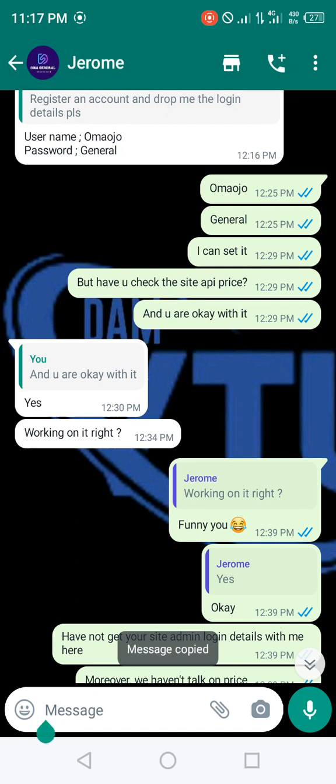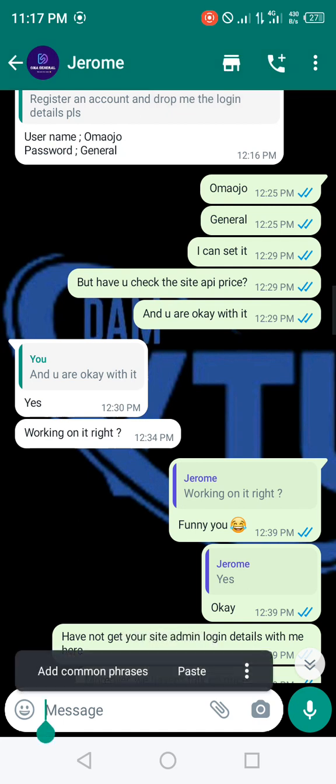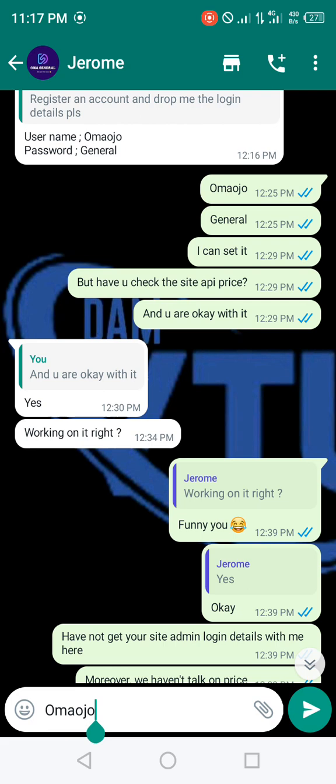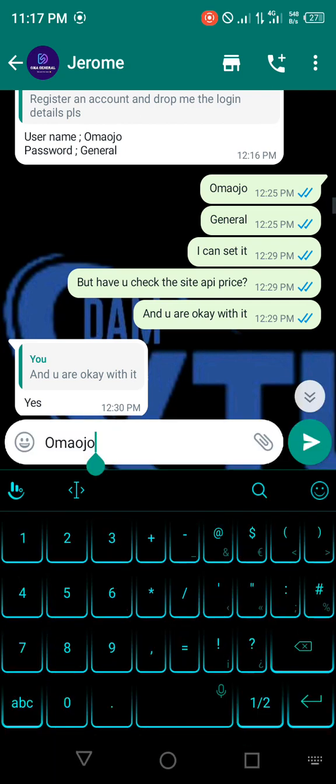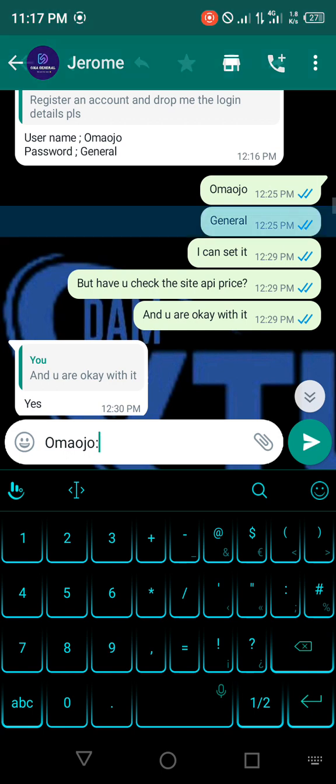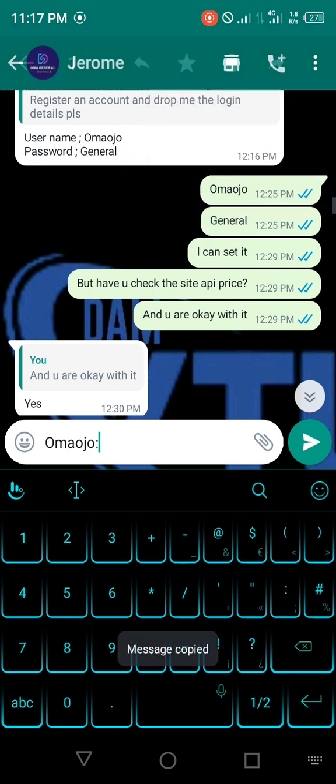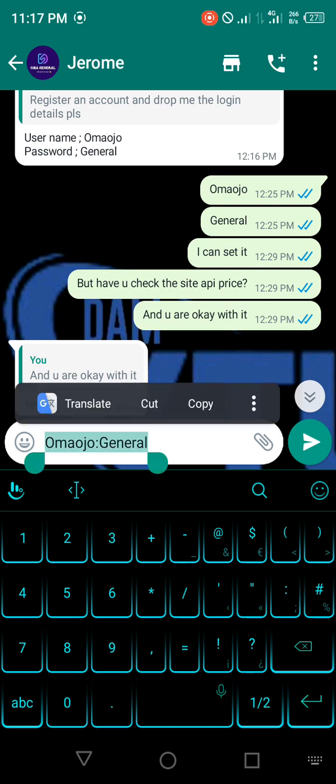As you can see, I copied the username already. Then the colon. Mind you, you need to include the colon. Then the password. Copy the password as well without space. Then you paste it. Then you copy both.